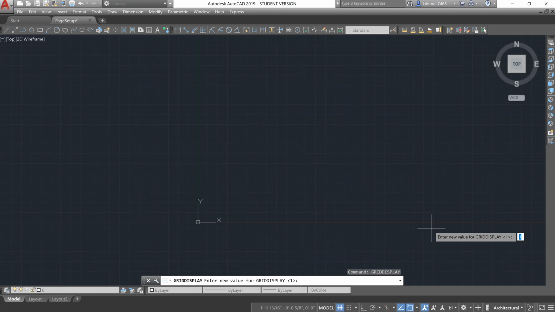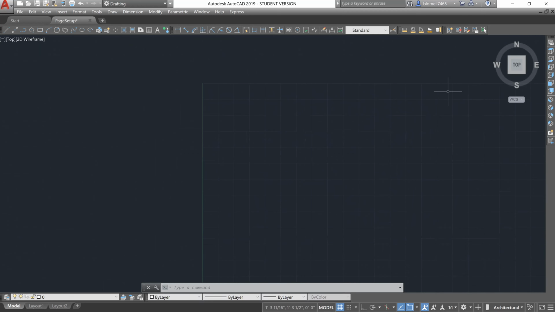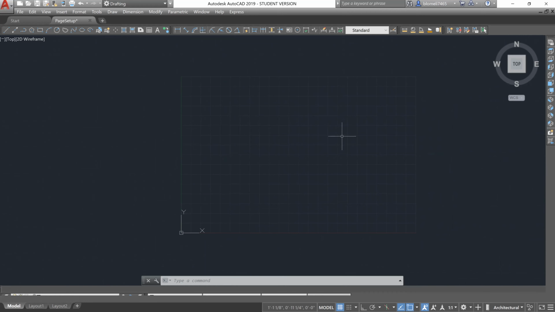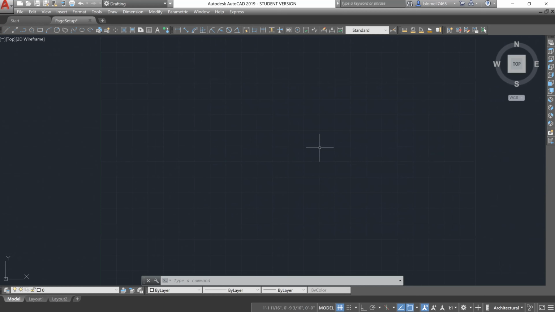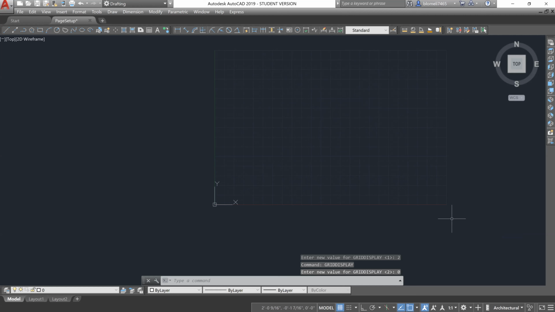and enter 2. This looks exactly the same as our sheet of paper, but it's different. And it's hard to tell it's different with what we have set right here as our small ones. But basically, so you know for the future, you're not going to be able to see the difference on this sheet, it's basically an adaptive grid. So when you zoom in, you're going to see the little boxes. But when you start zooming out, the little boxes will disappear and you will only see major grid lines. So that's kind of what grid display 2 is. So for this purpose, we're going to leave it on grid display 0, just to confine it, make it simple.